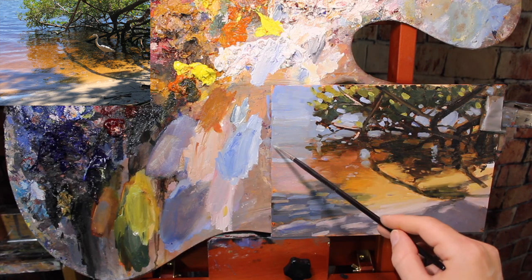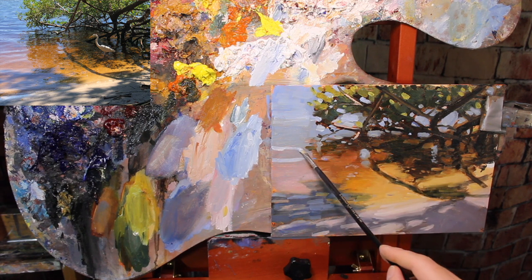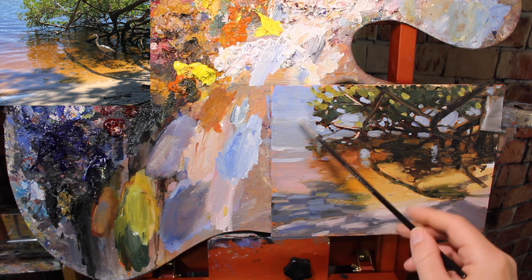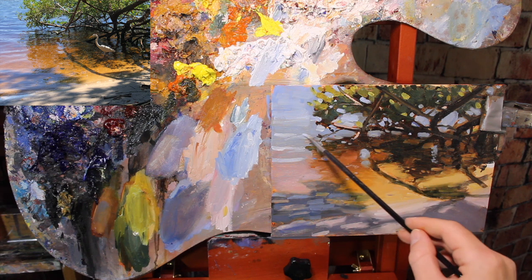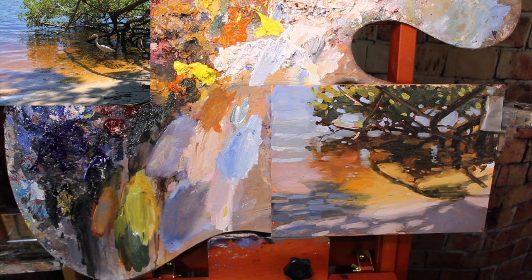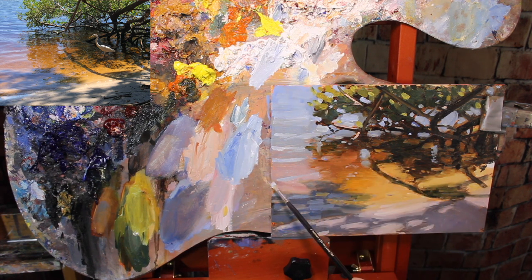To indicate some waves and little ripples in this water, I'm going to mix up a really bright blue — the blue being reflected from the sky above. I'm getting some Titanium White and Ultramarine Blue, mixing up a light blue, and making some horizontal strokes. I want to make sure to vary them — I don't want all these strokes to be the same width, the same length, the same spacing. Any repetition of objects in your painting, you want to vary those up as much as possible.